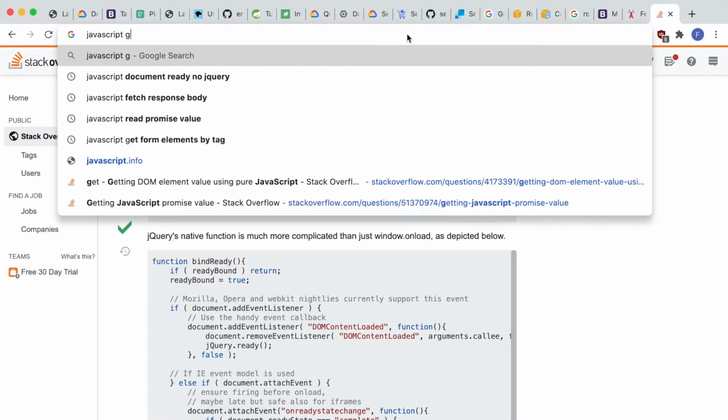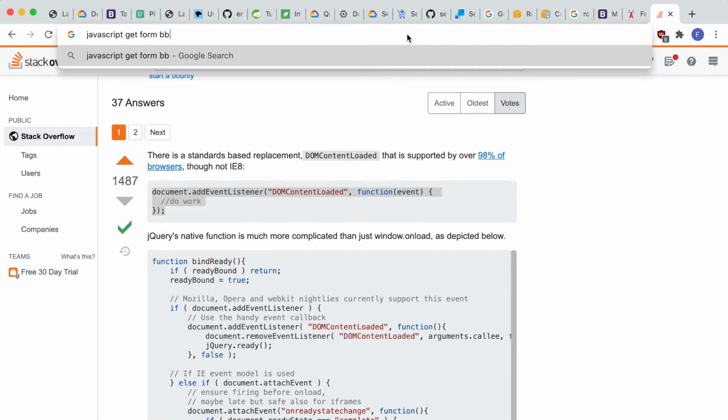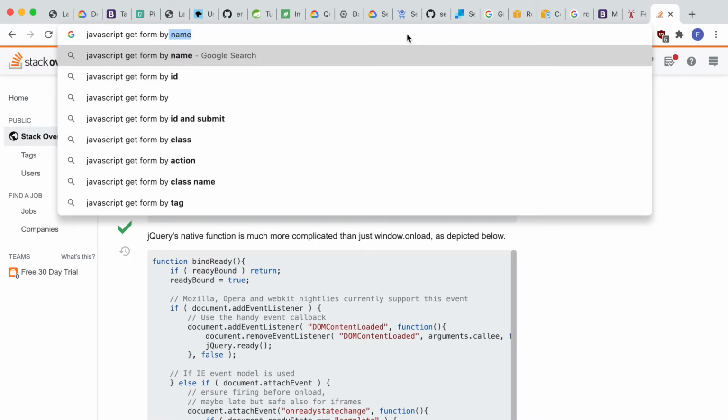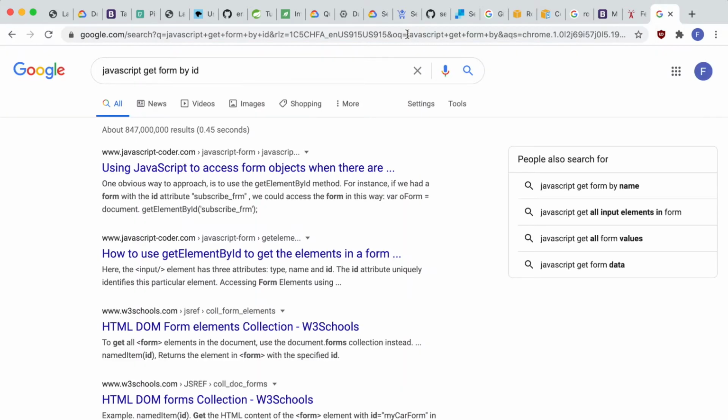So let's see what we can do on getting a form element in our new function. I just type in "JavaScript get form," and then we're going to do by, and we want it by the name since that's what our form is using. Nope, let's do it by ID, because that's what we're actually using. Let's try the first one.